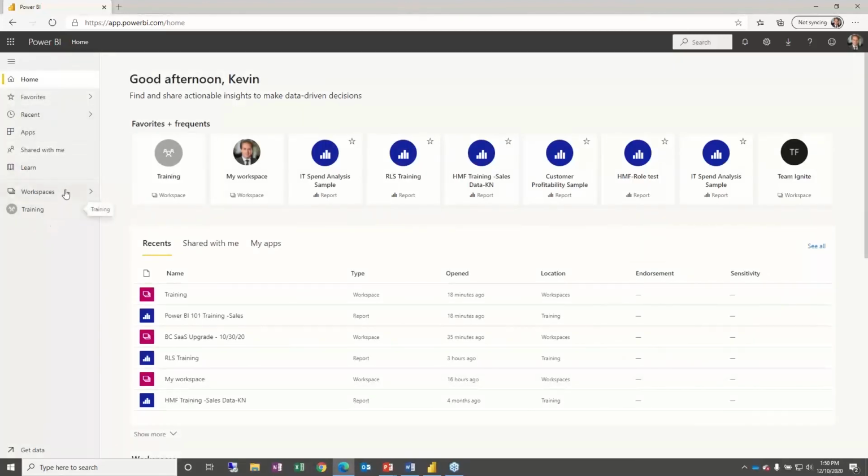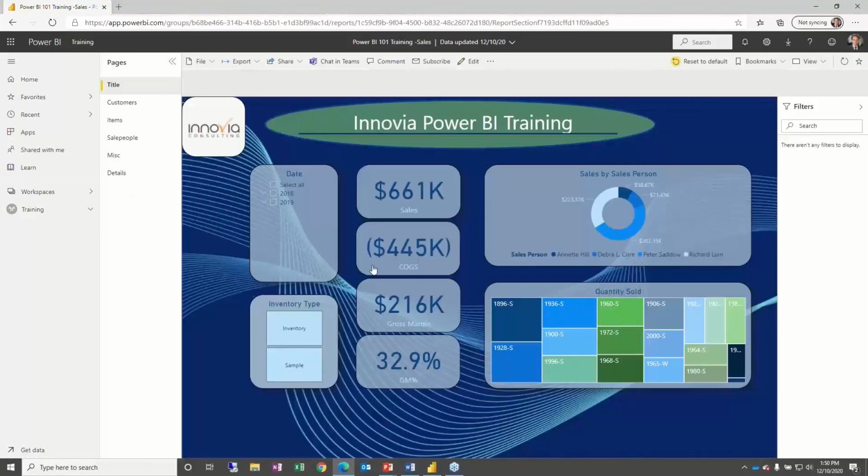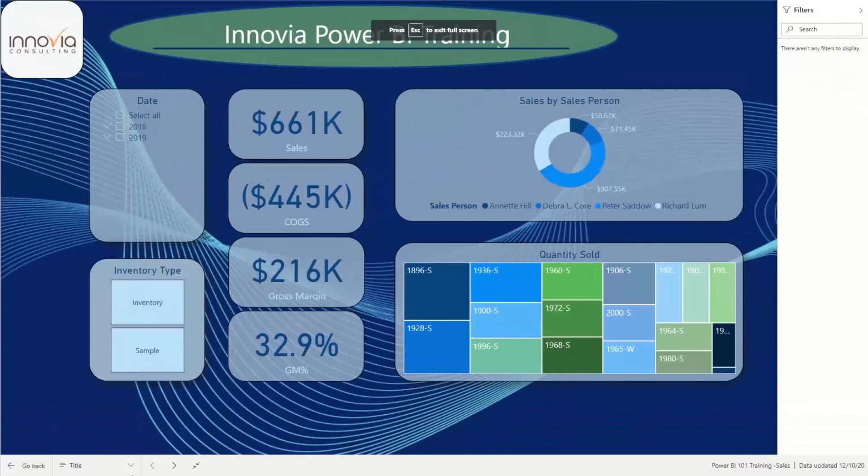But then within the workspace, you can see some of the things we've done, and this is a longer version of what we've built, like a full class of what you can build from here. You can see this is the same data we've been looking at, and you can see the pages over here that we were looking at, and you can see it in full screen. It's exactly what we were doing, what we were on the way to build, and it's the same thing.